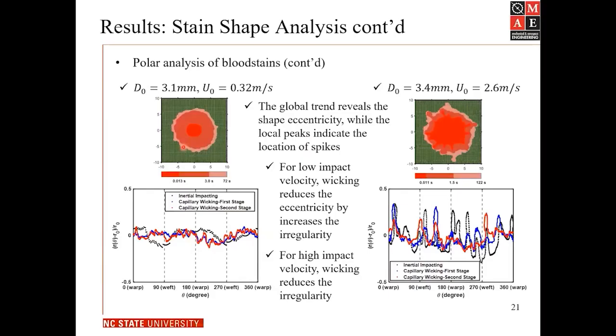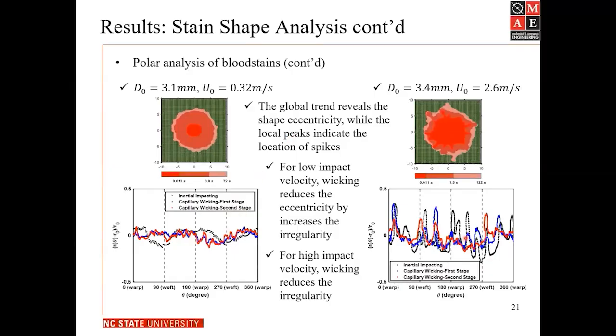That's after the second stage wicking. At the low velocity, the perimeter has now become quite rough. At the higher velocity, it has become less rough. It's still more rough than the low velocity, but it's much less rough than the initial. So much of the initial information is covered by the spreading droplet.